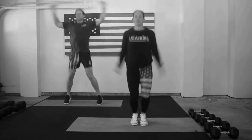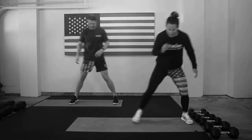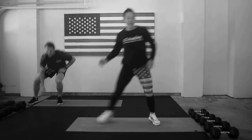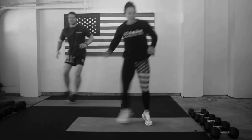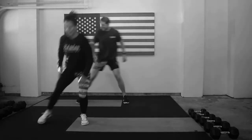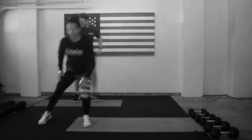3, 2, and 1. Let's do a little lateral shuffle. Shuffle, shuffle, tap. Just a little bit. Coming down and touching the floor, okay? So we can prep those legs for those deep squats. Good, one more.